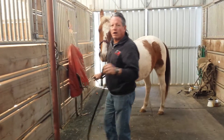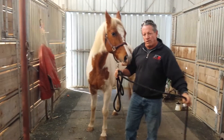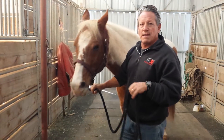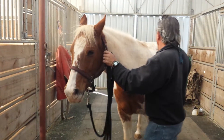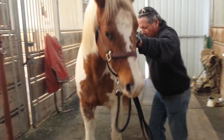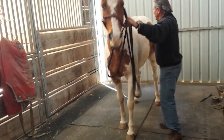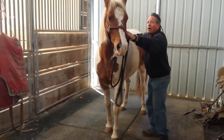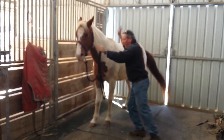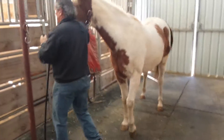Now, T12 — if that were to be addressed chiropractically, it would have been tough before this work. Now it's simple to move and it will hold. Before, it would have come back by the time I left the barn. T12 is here; it's rotated out this way. I'm going to left-shape him just a little. He's going to move around — and it hurts. There it went. It was real simple to put T12 back in.